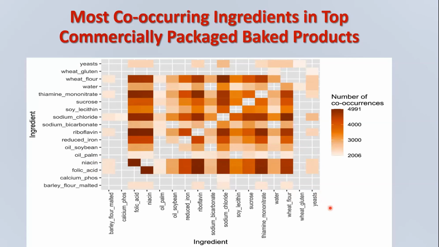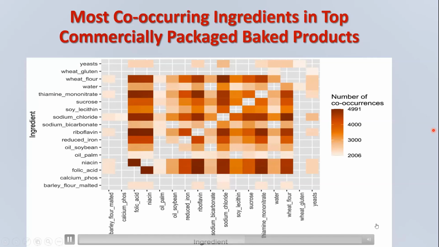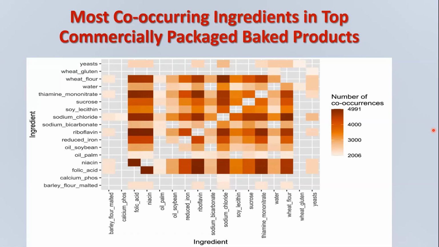This small group of ingredients occur and co-occur very frequently in packaged baked products and form the core of the ingredient network. We are only presenting top occurring ingredients here, but this analysis can be used to determine the co-occurrence of any pair of ingredients of interest. For example, FD&C colors yellow number 5 and 6 co-occur 254 times in cookies, and this is possible with the use of the ingredient ID system.